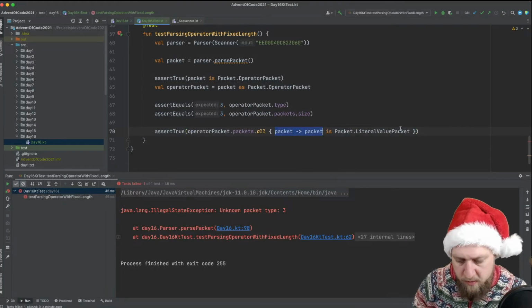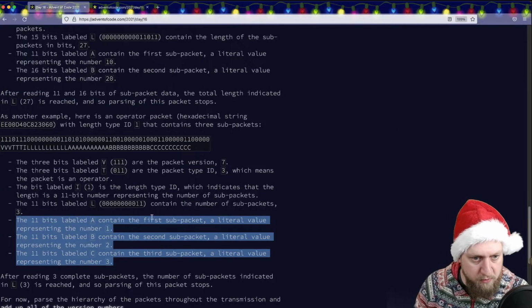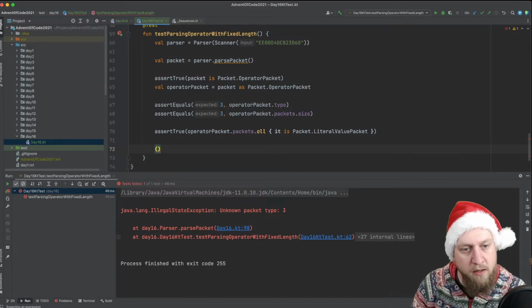Name shadowed. For this test we can just use it, and then we should also look at the values 1, 2, 3. How can we do this nicely?